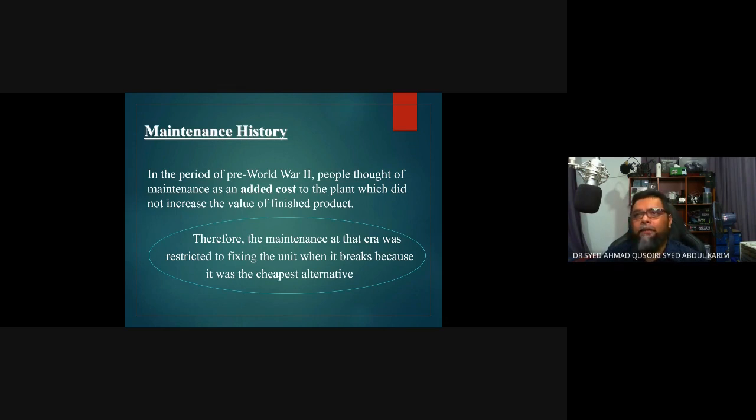If you wait for a component to be truly broken, the cost of not only fixing but replacing the entire component can be a lot higher than the cost of maintaining that component from year to year.